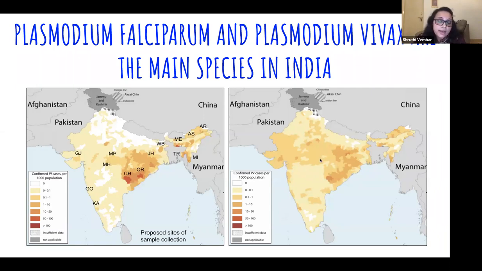Another very interesting thing about Plasmodium vivax is that, say I get a mosquito bite today, I get Plasmodium vivax, I can take some medicine, I'm cured of it. However, suddenly 5 years later, I start presenting with malaria-like symptoms, and people are like, how does this happen? Because this Plasmodium vivax is very clever. I think it's the cleverest parasite, cleverer than Plasmodium falciparum. It has found a way to hide in our liver, and it can hide in our liver for 5 years, 10 years, sometimes even 15 years.